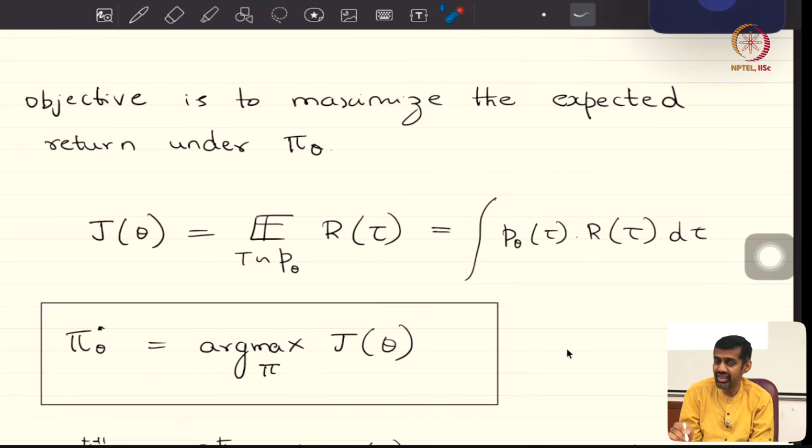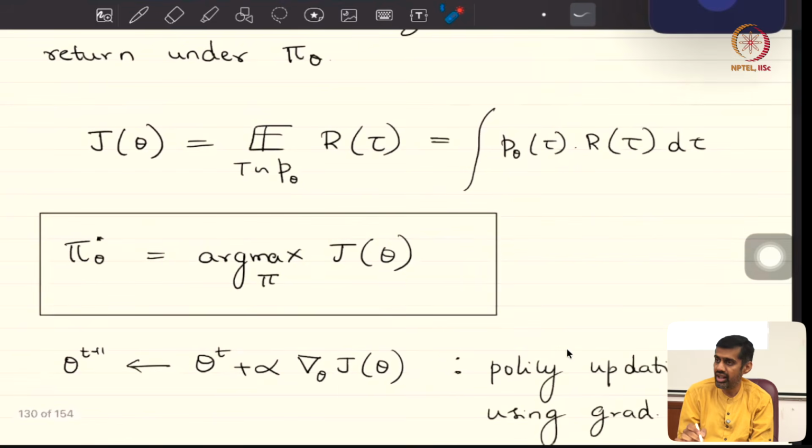Now, the expectation there was over the entire distribution of data, here the expectation is over all possible trajectories, because data now is a trajectory that you get while you interact with the environment. Make sense? So, the goal of all RL is to find a policy pi theta star that would maximize the expected reward.